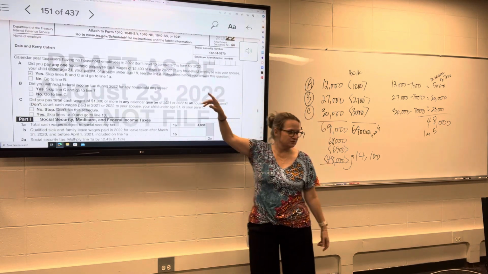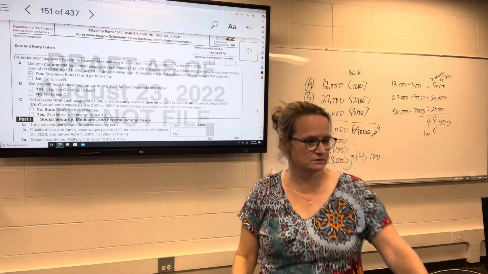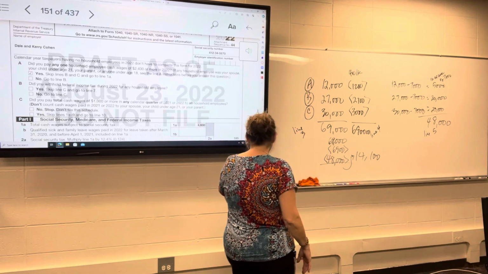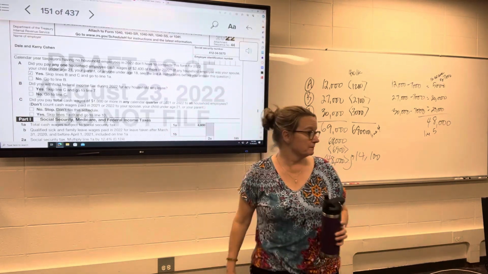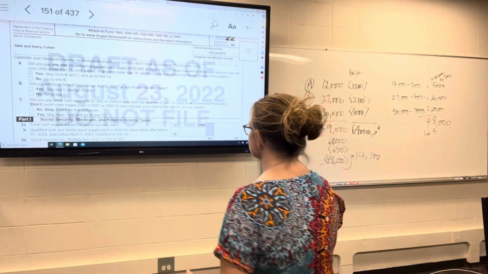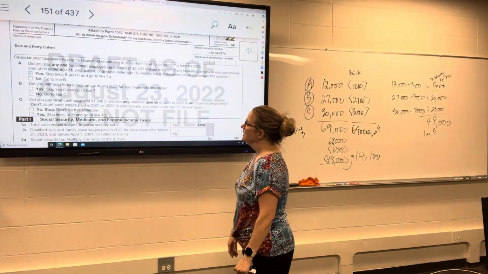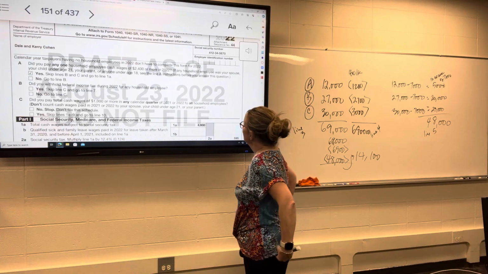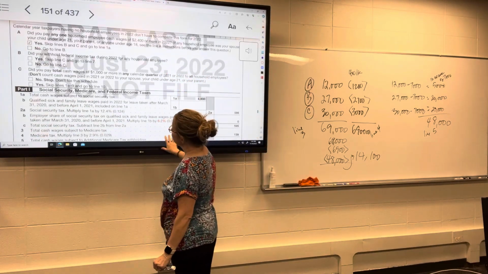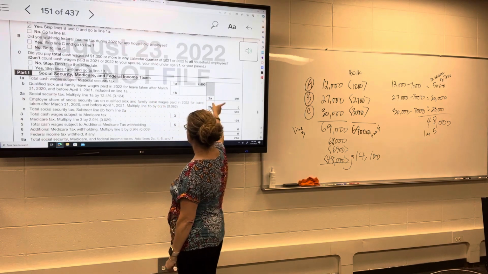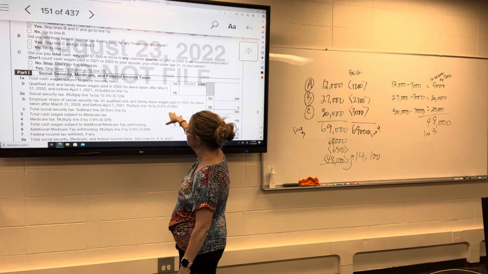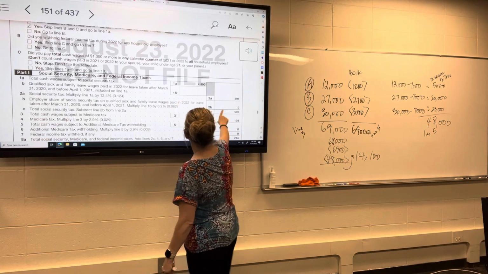So here's the Schedule H. Do you guys have a Schedule H to do on your tax returns? No? Schedule H is part of the 1040. This is where household employment taxes are calculated. It starts with just questions to determine whether you have to file the form. Total cash wages that are subject to Social Security tax, and of course there are instructions that go along with this to determine how much would be subject to Social Security tax.